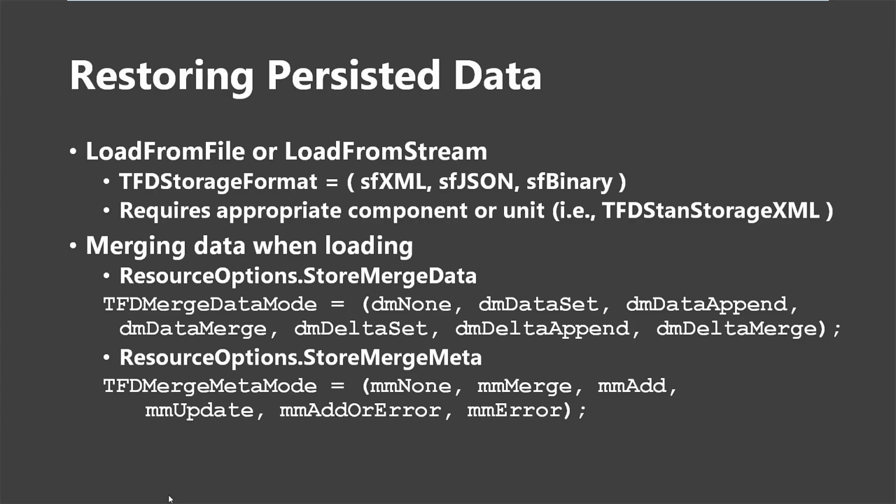Load from stream is very similar. You provide a call to load from stream, and you provide it the stream in which the contents is provided, and you have an optional second parameter which will be the file format. And in the work I've done, I've often found, and I mentioned this earlier, that when I save to a stream, I will save to a specific file format, and I'll specify that same file format when I load from that stream.